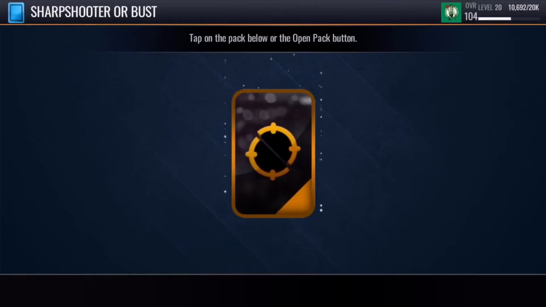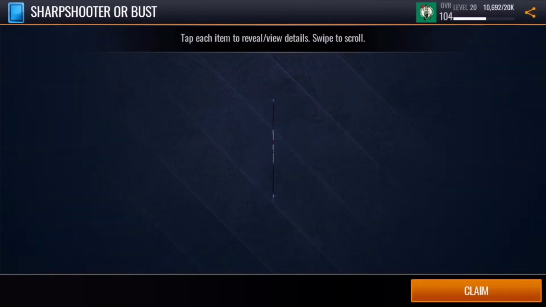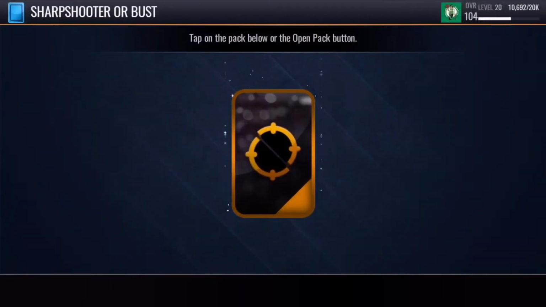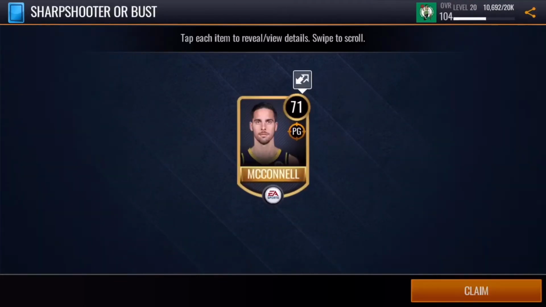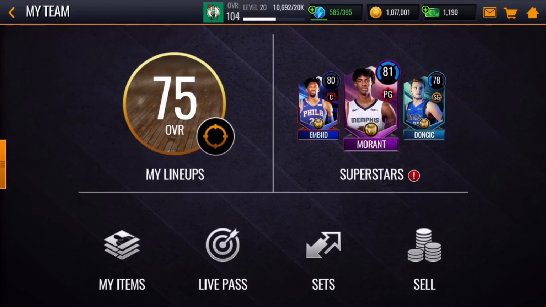So this is a really nice pack opening, alright? Please. Bang! Oh my gosh, bro, you're killing me, EA. You're killing me. Please, EA Sports. Oh my gosh, no. Oh my goodness, we're gonna go update our team, bro.